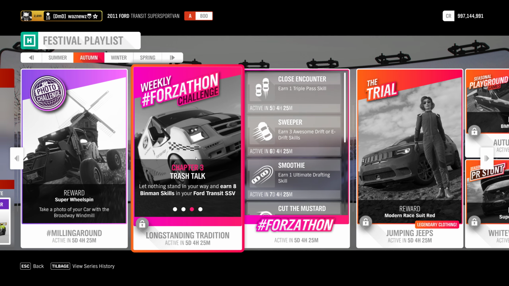this one. There you go. And of course that will also work if you really, really, really want to race a transit van, go for it. Let's see, what else do we have? Then we have the trial, Jumping Jeeps, which is A800 cross country, yay, in Jeeps. Huh? Exactly.